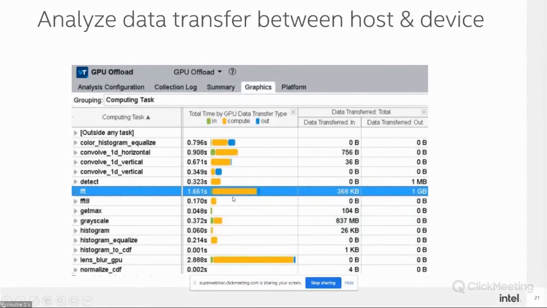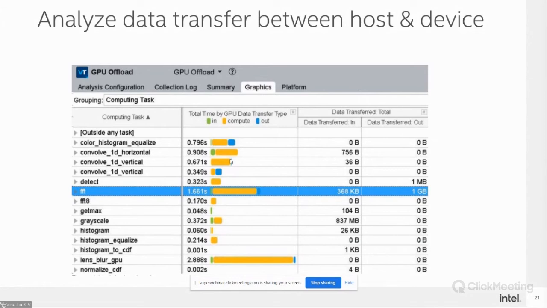So you will get to know that if your data transfer time is too much, then you will have to rethink why the data transfer is too much. Is there anything you can do to minimize such data transfers? This is one nice utility that helps us understand if you are doing the right offload. Are there any data transfer overhead issues? Are you spending a lot of time in data transfer, or in compute?